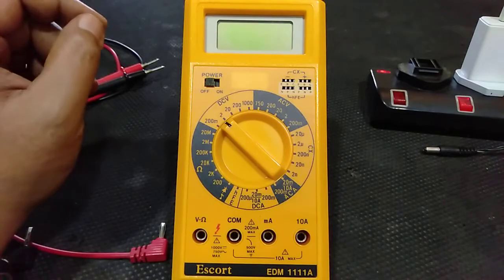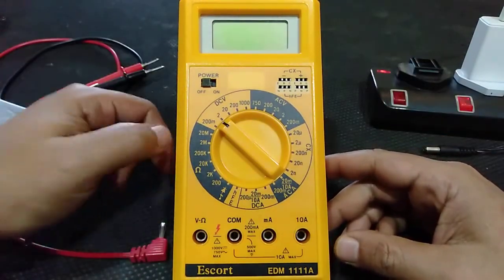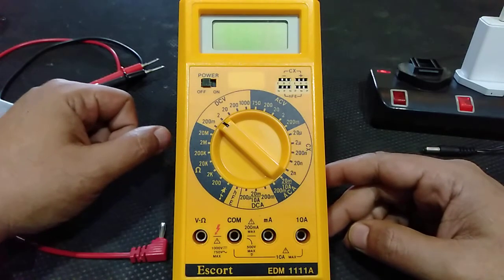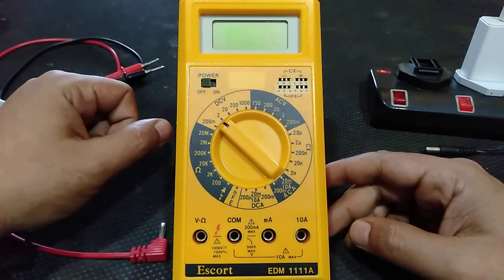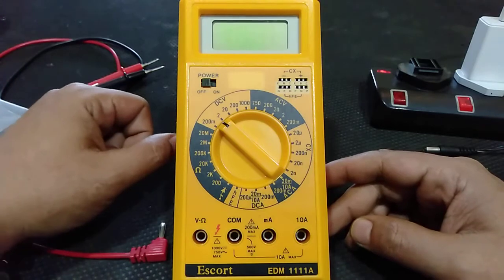In front of you is an old multimeter. It's an Escort EDM-1111A. It's a mouthful to pronounce actually. I wish there was an easier way of pronouncing this model, such as 1111A.